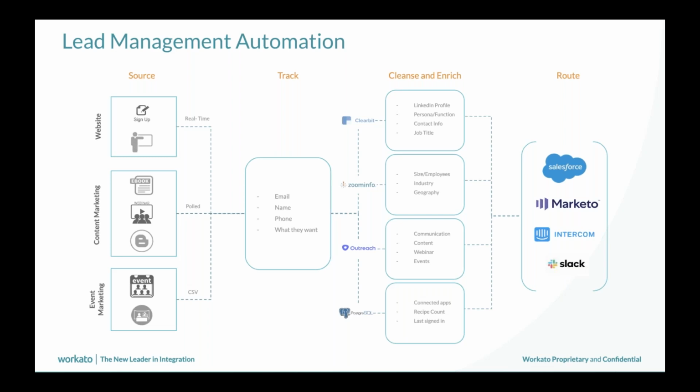There is the website, where we have content marketing like ebooks, blogs, webinars, and events that we host, and then partner events like the trade shows that we visit, right? And as I understand, for how we capture these leads, they don't all happen at the same speed. By that I mean somebody who downloads an ebook doesn't need to be responded to as quickly as somebody who signs up or requests a demo, right? So how do we manage the velocity of leads, in terms of when they come in and making them available to the sales team?